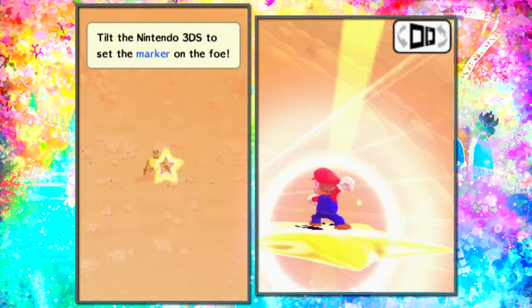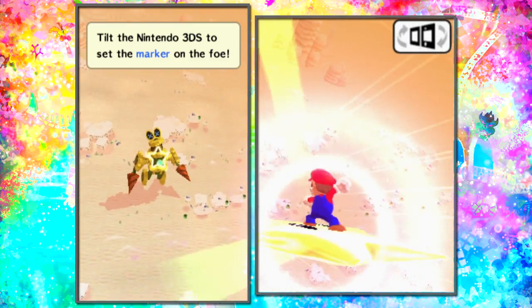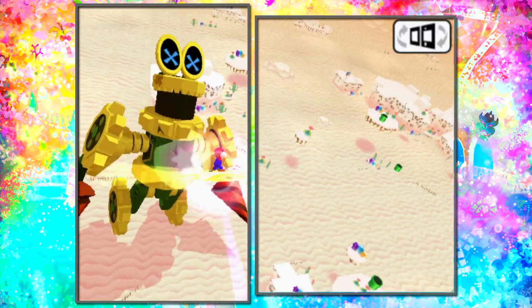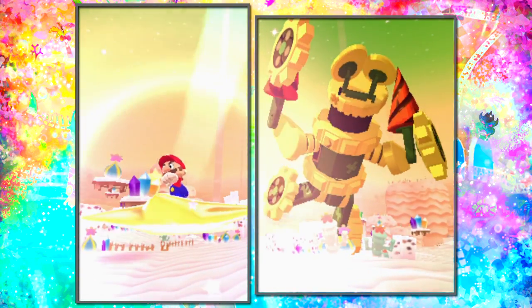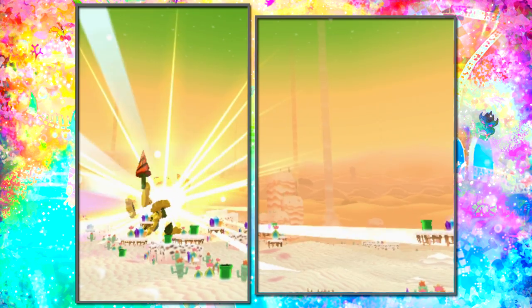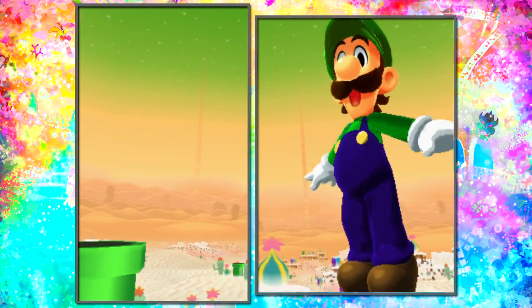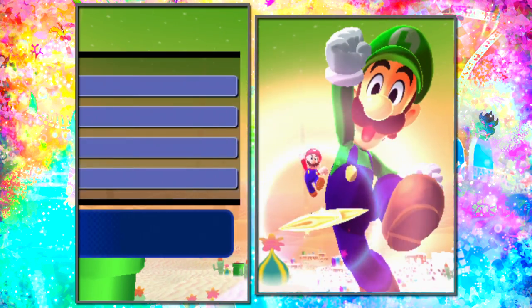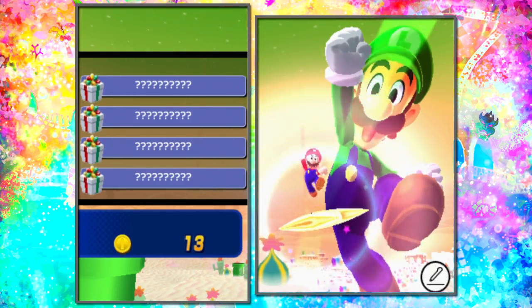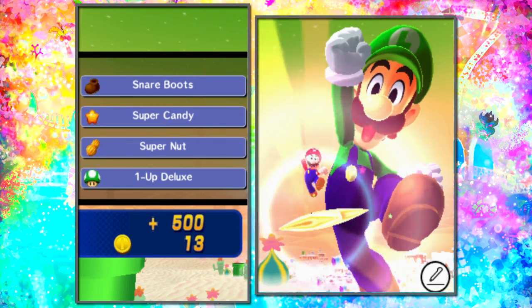All right, just leave it like that. Leave it there. That's just really hard. And we did it. Nice. That was really tough. And we killed him. Haha. Very nice, Luigi. Woohoo! And we gained 3 boxes. Snare boots, a super candy, super nut, and 1-Up Deluxe.